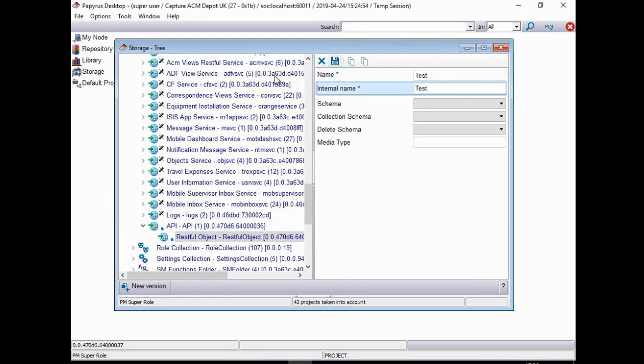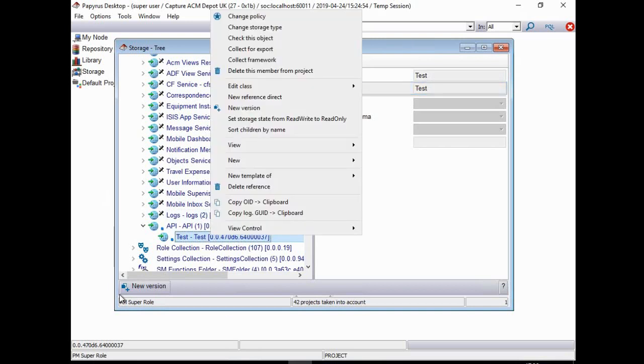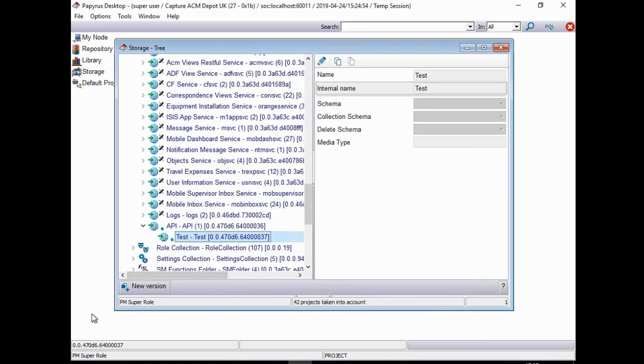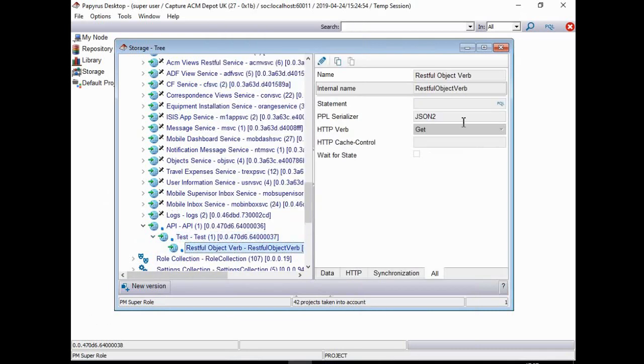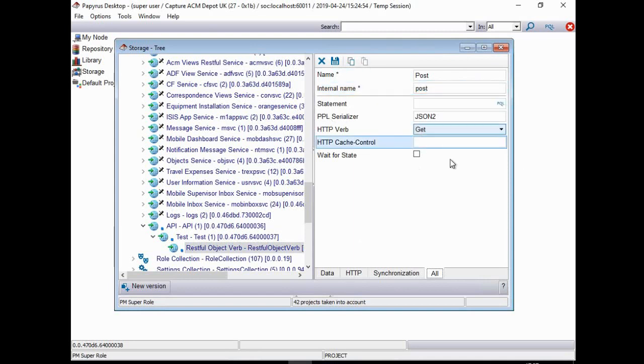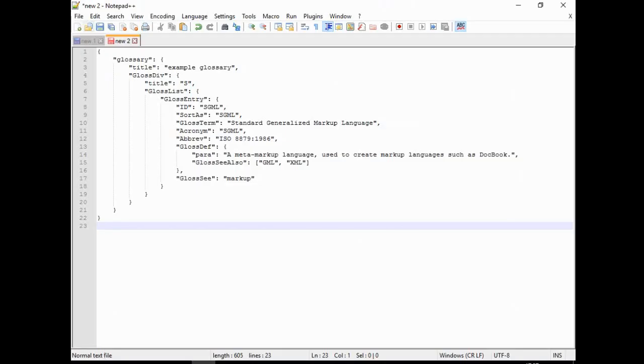Right, so there are some schemas here which you can use, but I don't see a reason to use them for the purpose of what I'm doing. Then we are going to create a new RESTful object, and I'm going to make this one a post. So I'm going to switch it here to post.